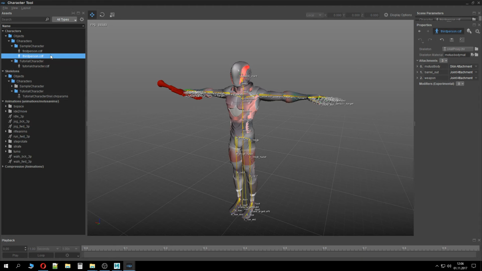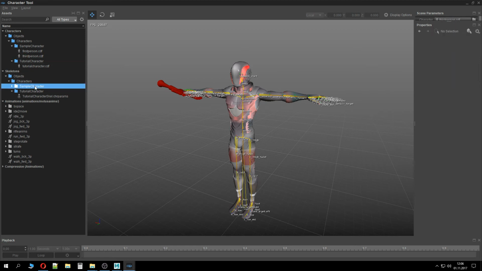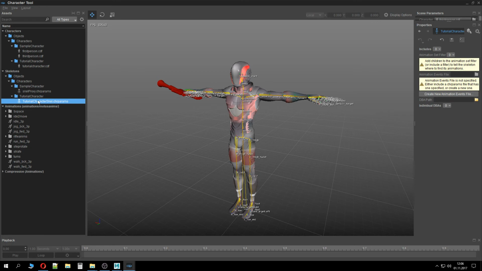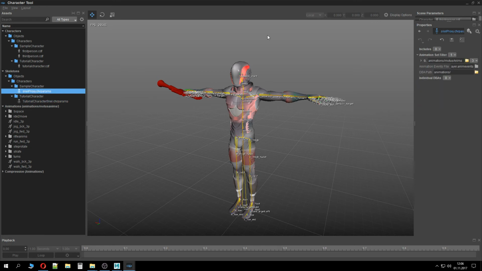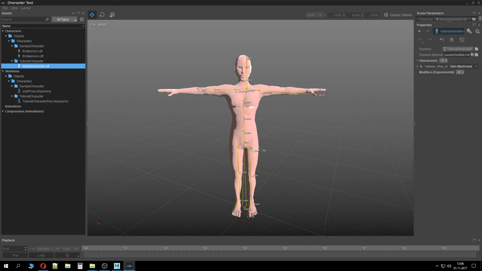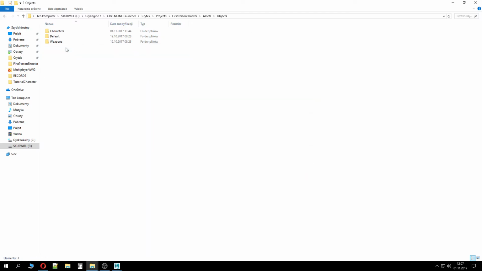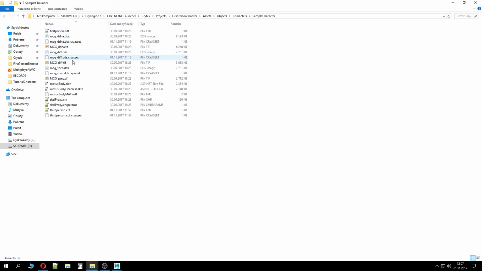Oh yeah, it's probably because I do not have a CHR params file and an animation database. So okay, let's close it up and go in here. Let's close the sandbox once again. Characters, sample character. I'm gonna just copy this, steal it from the Crytek.